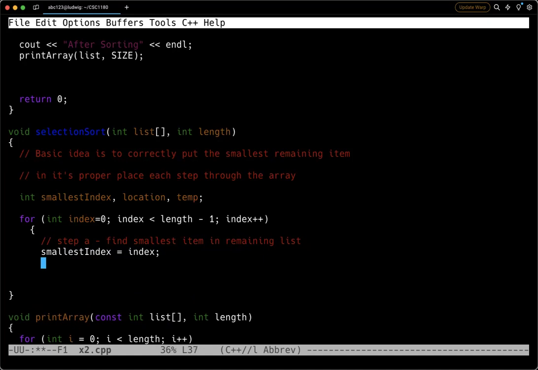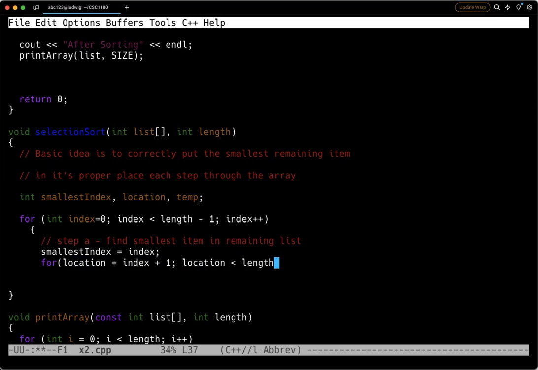Okay. I'm now going to loop through the rest of what's left. Okay. So in this case, I'm going to say for location equals, I start at the index plus 1. Okay. Because I'm going to compare index to all the others. Okay. I'm going to go as long as location is less than the length.